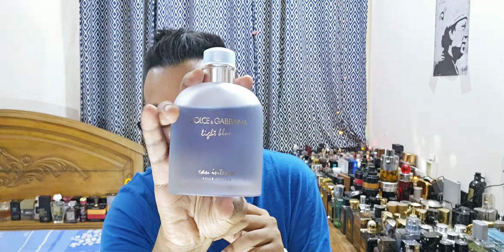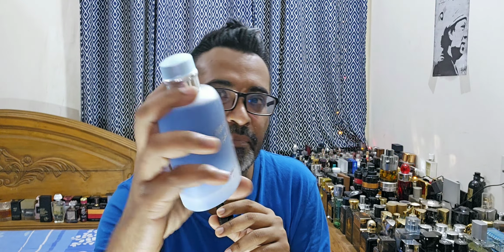This is Dolce & Gabbana Light Blue All Intense EDP, for men, Pour Homme. I always buy, as I told you, big bottles because I love the oceanic blue juice in there. This one is more wearable than the original. The original, if you never tried, Light Blue Pour Homme EDT, was a classic like Aqua di Gio, CK One, Cool Water. It was out in that time and it was more salty, floral, peppery, kind of a very nauseating, strong summer fragrance, which I was not a big fan of. This is more rounded, more floral, more blue notes, and also a lot of citruses.